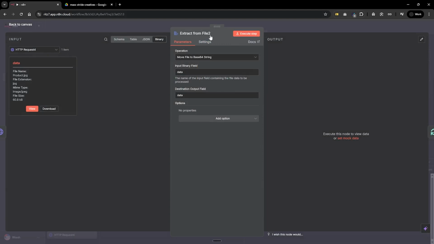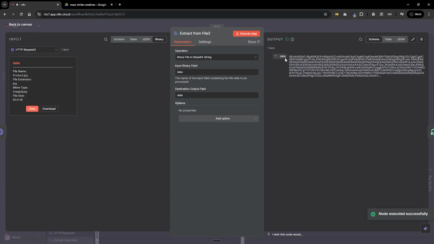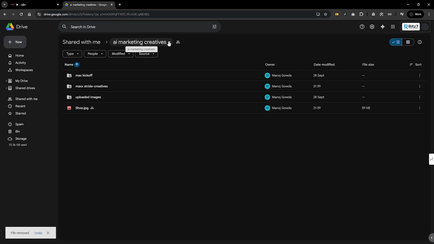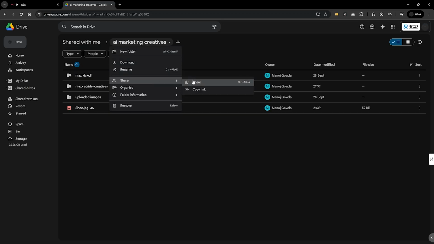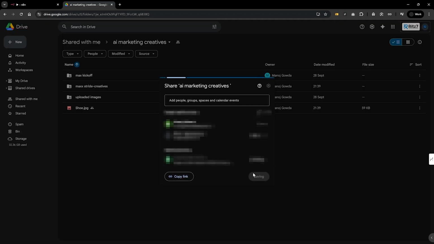So we've got this in data, so let's execute this, and we've got the base64. This needs to be in binary. Let's quickly check, and yeah, so for that we have to ensure that the parent folder that we have created for this purpose is shared for everyone to access. Okay, so this has to be anyone with a link. You can just give read-only access.